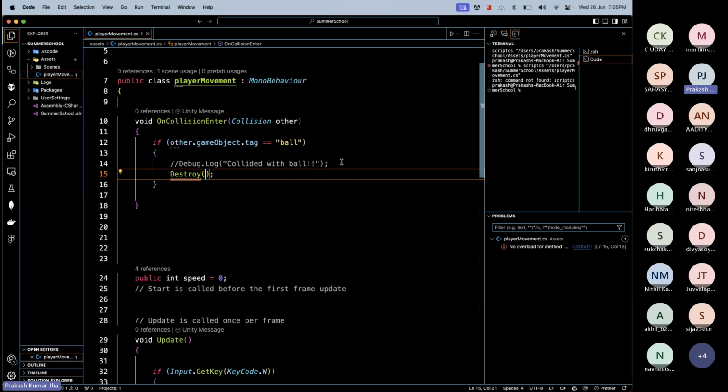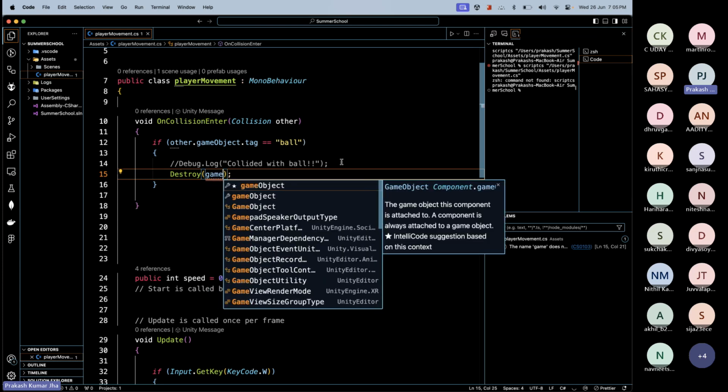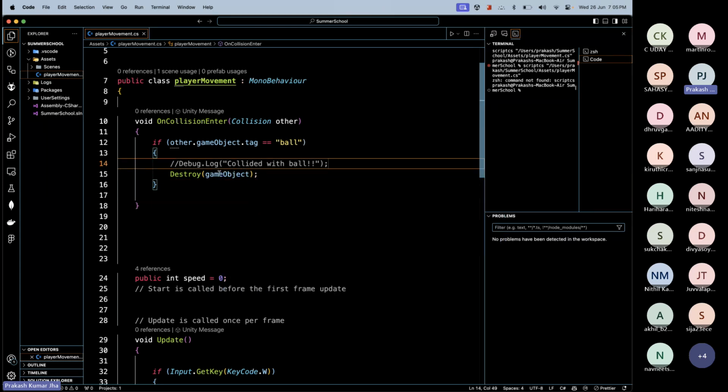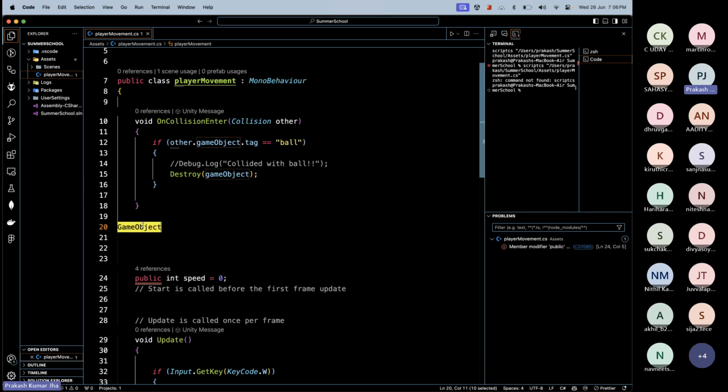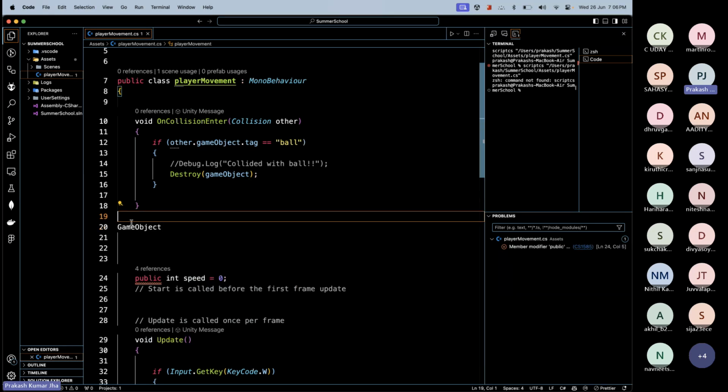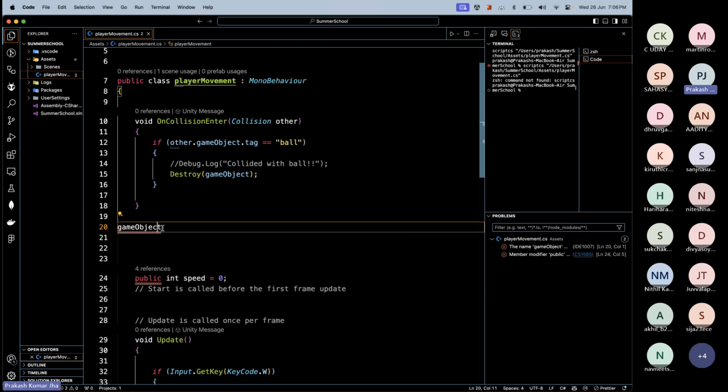Like this destroy is being called in the game object, it has to be destroyed. So I will just write game object over here, small g. So this is taking the reference of the same object that the component is attached to.